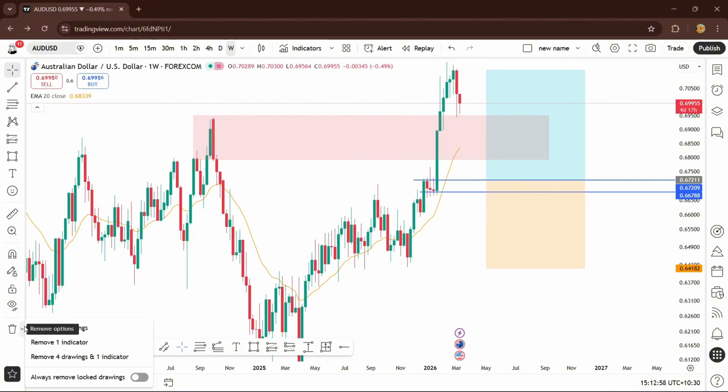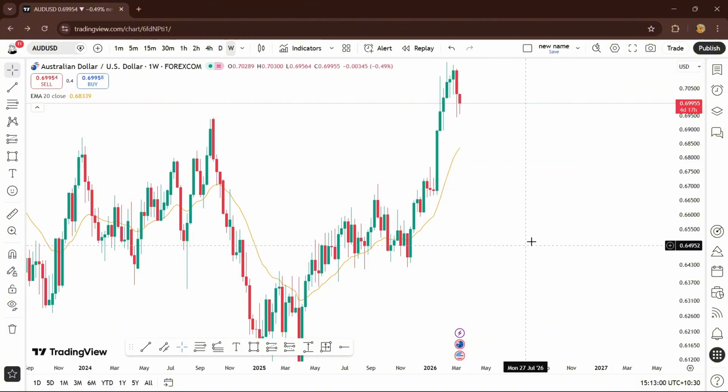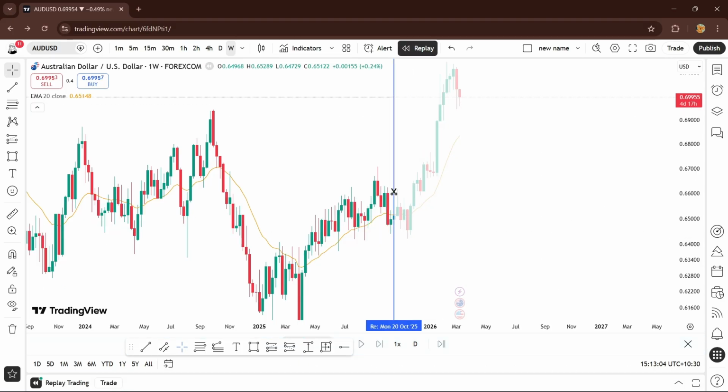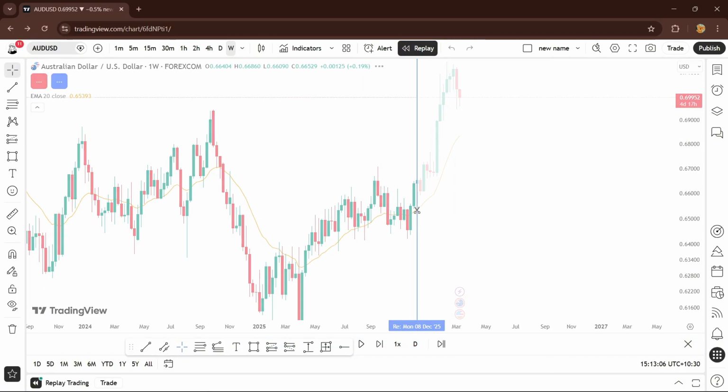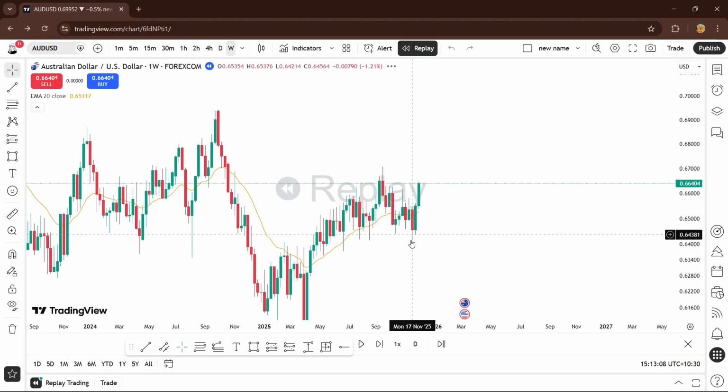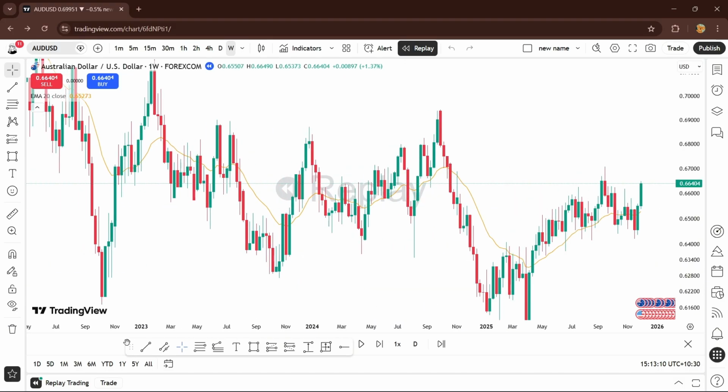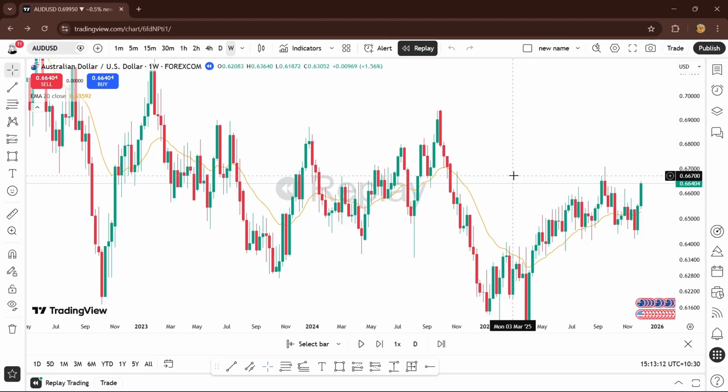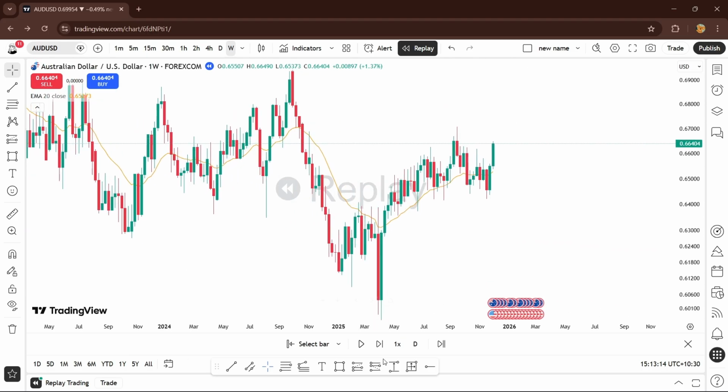Now let's talk about one of the most powerful tools on TradingView, replay mode. If you're serious about improving, this is something you should be using regularly. Replay mode lets you go back in time on the chart. You can pick a point in the past, click play, and it will print candles forward one by one, just like the market is live. The key thing is this: it hides the future candles. So you're not cheating. You're not seeing what happens next. You're forced to react in real time, just like you would in a live market.